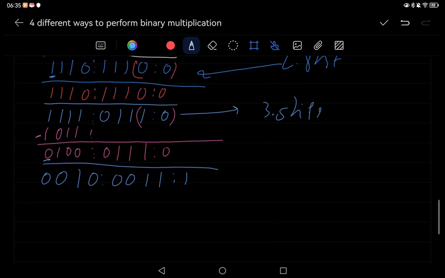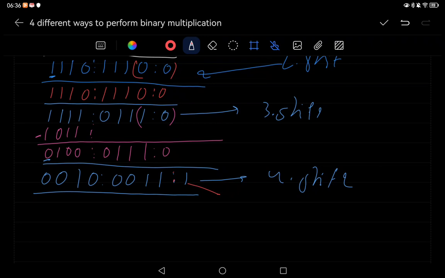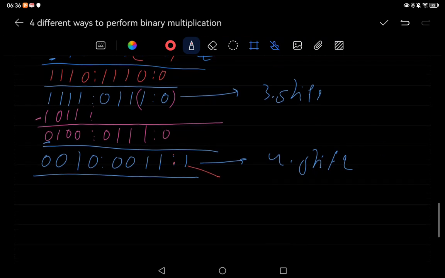Okay, so this is our last and fourth shift, and the number that we got is this one. We will ignore it also, because it is just for the operation that we will perform.